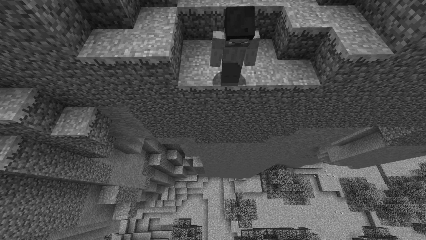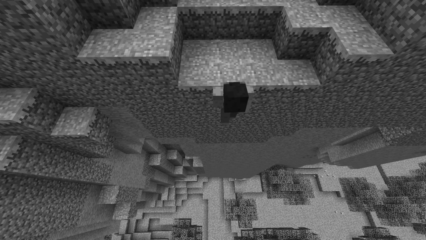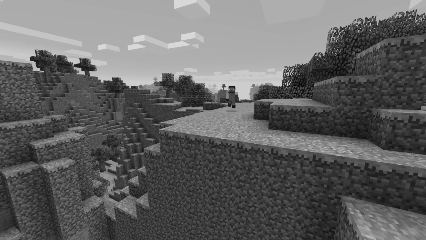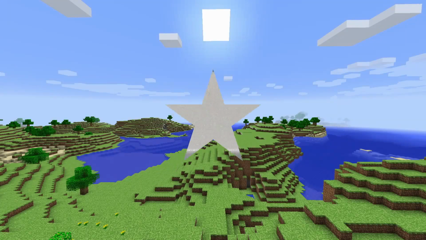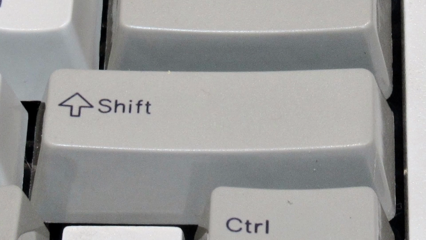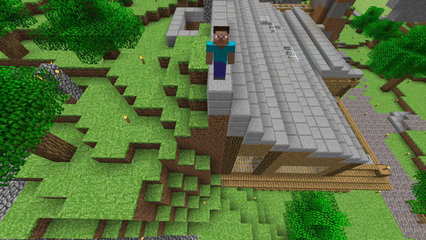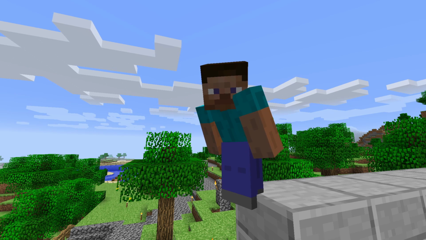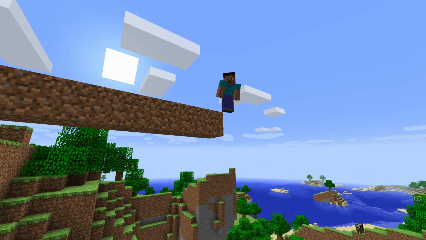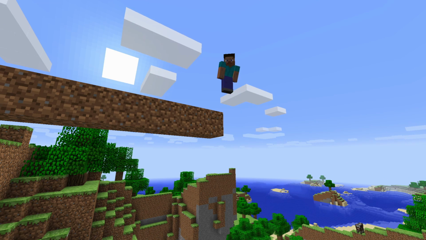Do you get tired of not being able to see over edges without fear of falling off? Tired of walking along casually and accidentally tumbling to your death? Introducing the shift key. That's right, with the revolutionary shift key, you can now safely approach the edge of any block in Minecraft without falling off the edge. Playing Minecraft has never been safer.